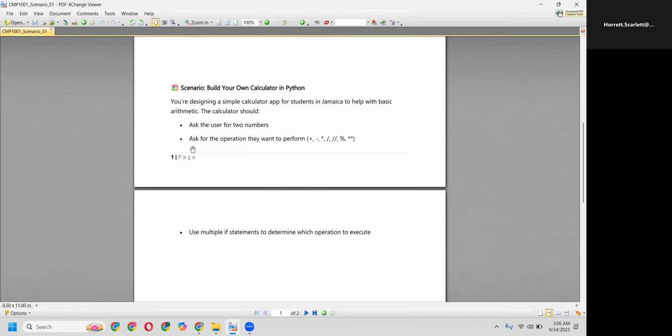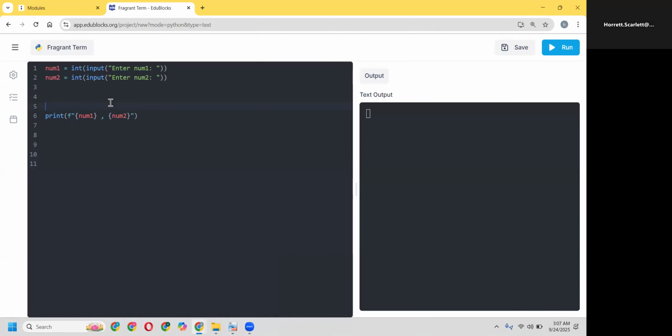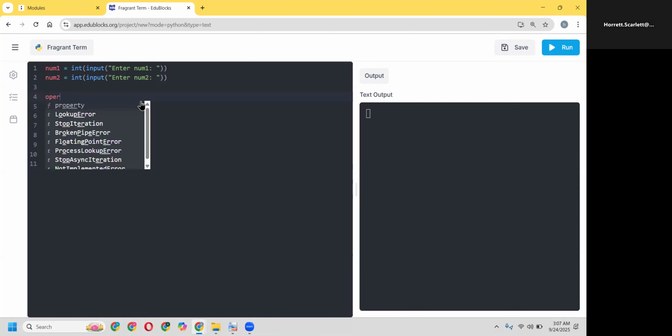The question also asks us to prompt the user for the operation they want to perform. And we are given a list of operations. So let's go ahead and do this part of the code. So let us create a variable called op that we'll be using to store the operation.